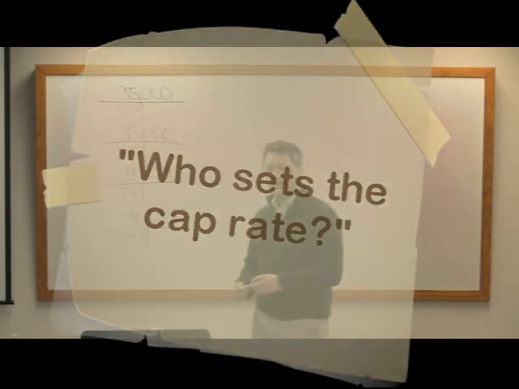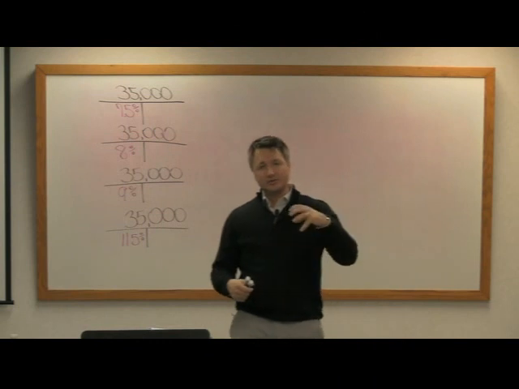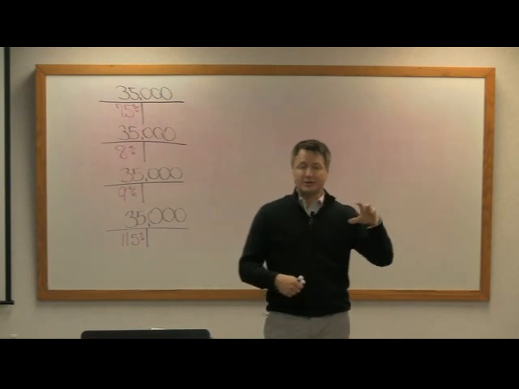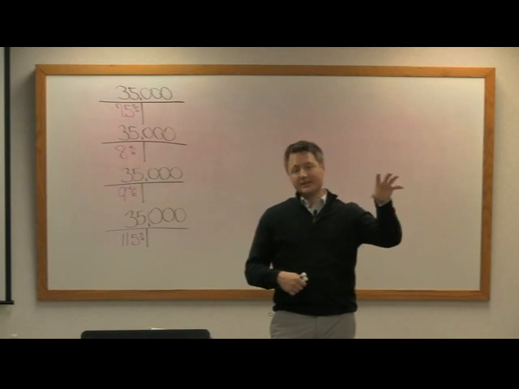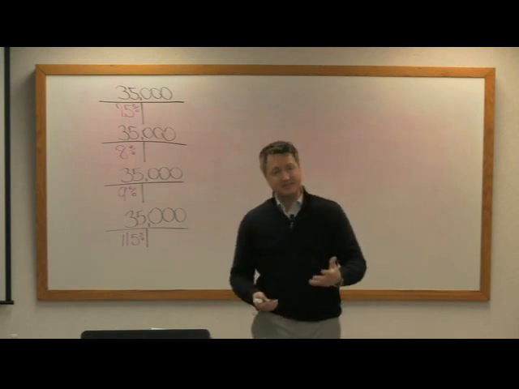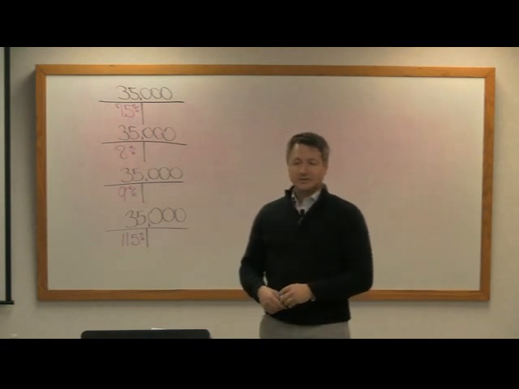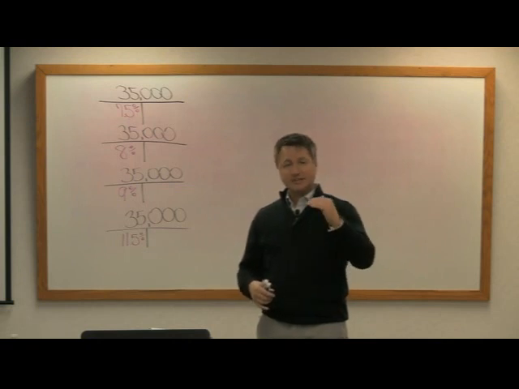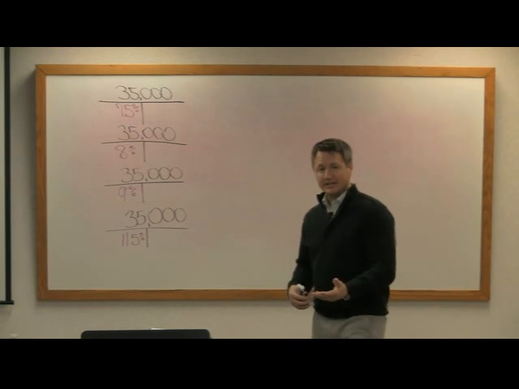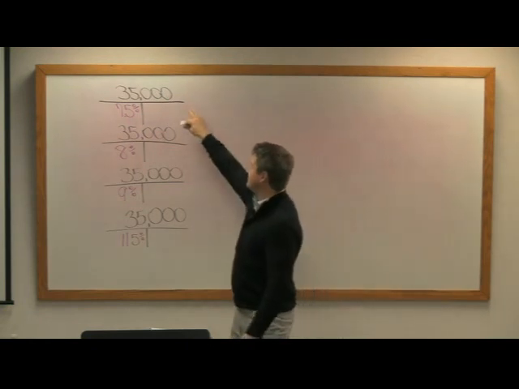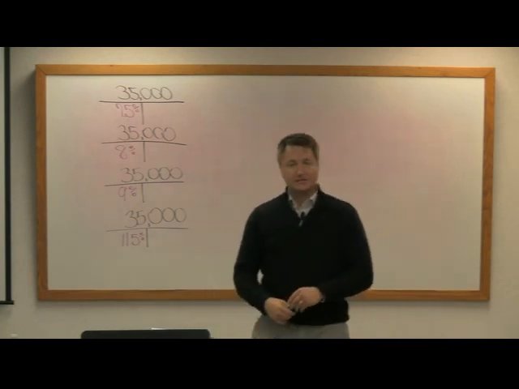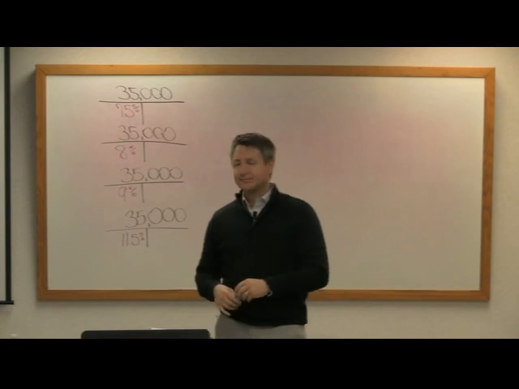Who sets the cap rate? The cap rate is figured out through a mathematical formula. In the examples or the math problems that we use, we look at an apartment building. Based on the total rents that come in, we subtract out the vacancies, we add in any additional ways that building makes money, subtract out the expenses, and that's going to give us a net operating income. Once we have the net operating income, we can take that and divide it by the value, and that'll give us the cap rate or the rate of return.